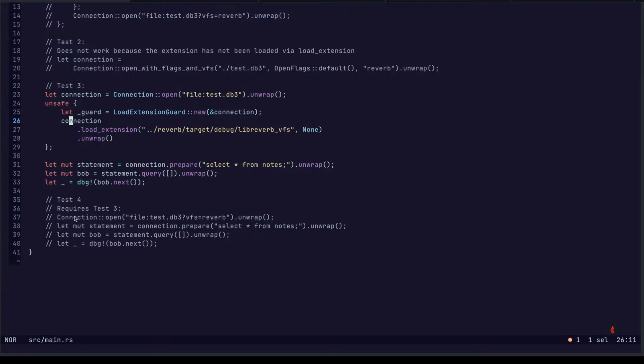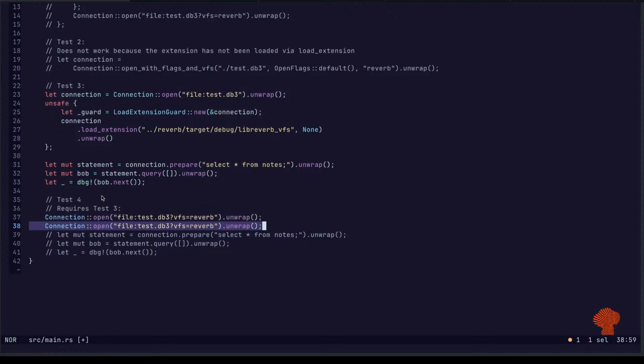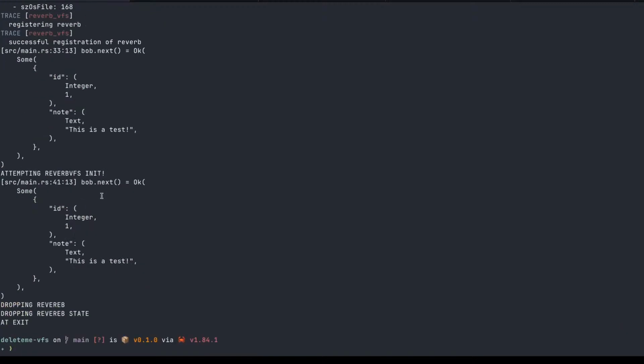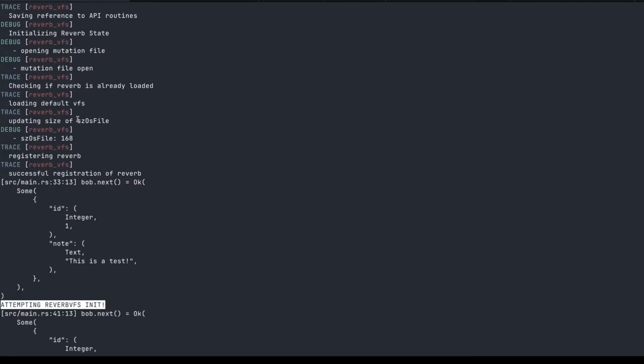However, I want to try test 4 along with those changes. If we do this, or we just say, I want a modification of test 4. Will it auto load here? So we should see it happen twice. No, it did not. Well, kind of. We received an init, so it did do it, but we had the same behavior. Well, that's nice.